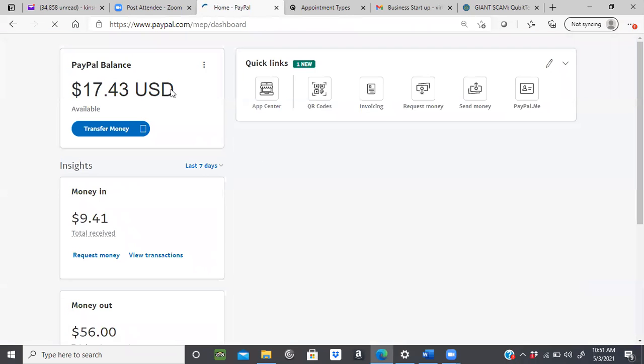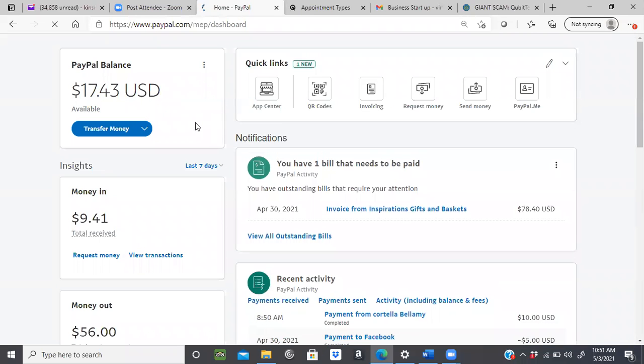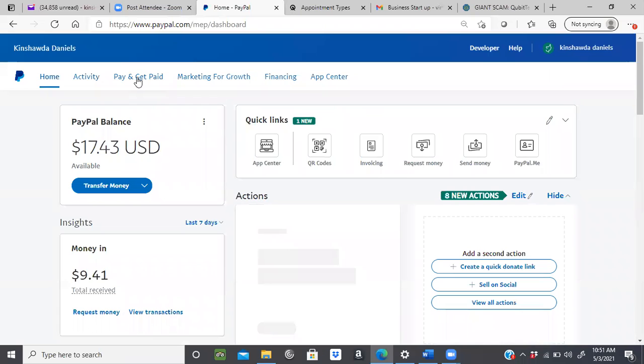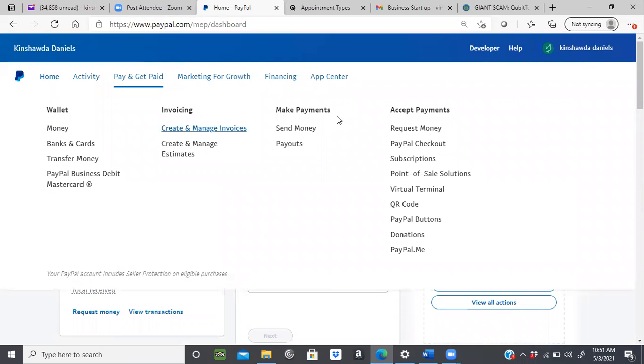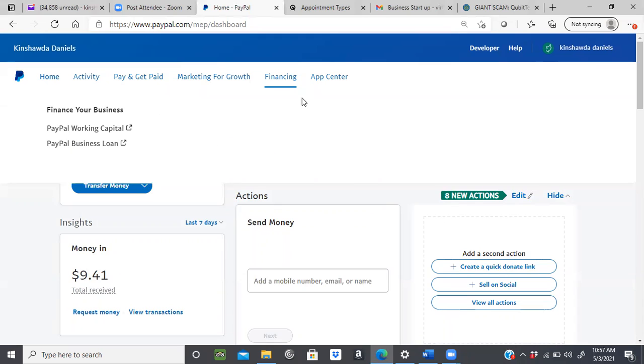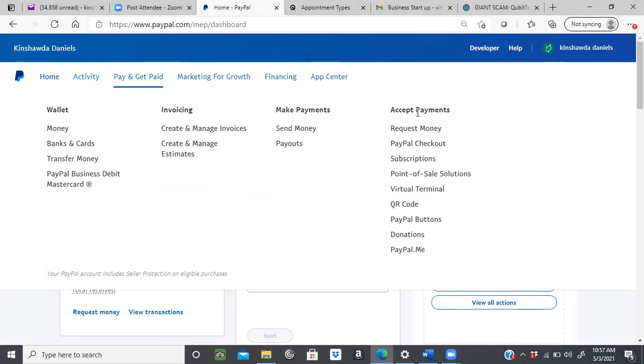And if you want to create another button, let's see, you would just click on, like I told you in the beginning, pay and get paid. So click on pay, get paid. Okay, so I've shown you where to go, just how to start all over and create another button. And remember, you're always going to click on the tab PayPal buttons, and that's where you go to create your PayPal button, which is ultimately going to be used as a link for your customers to purchase from you and for you as a business owner to accept payments.